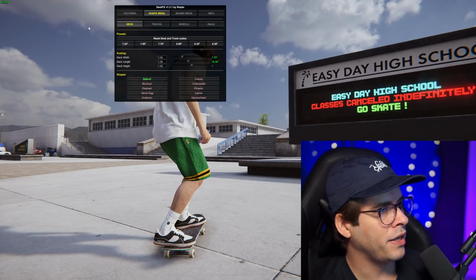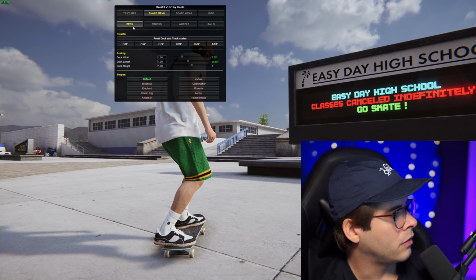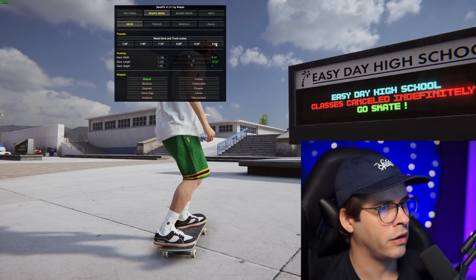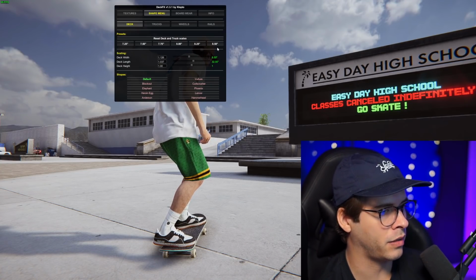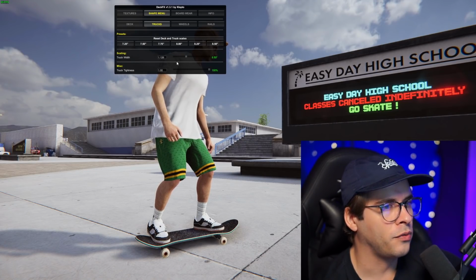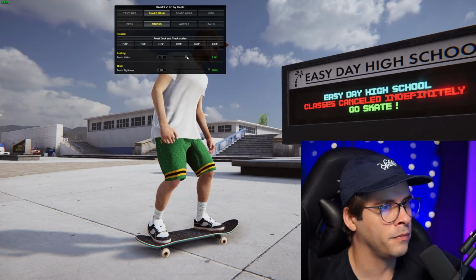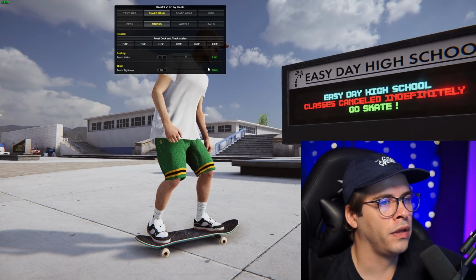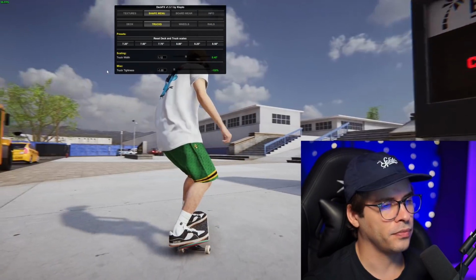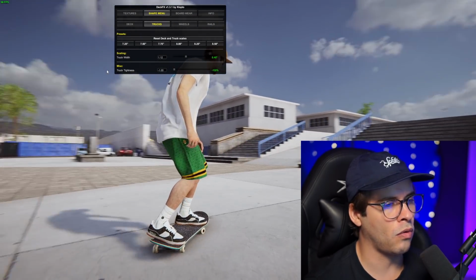All right, so the shape menu, we're gonna go to deck, and what do I want here? Deck width 8.5 maybe. I can even click 8.5 right here. That's a pretty good preset. You can see the deck goes wider. Maybe make it go up a little bit here. Width of the trucks, we'll do a little bit inside, 8.44 or whatever. So truck tightness is currently on 100%. We're gonna go to 0. Make our trucks really, really loose looking. So you can see now my trucks are really loose and wobbly.